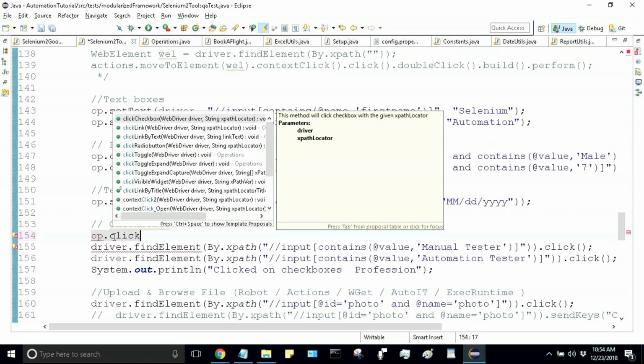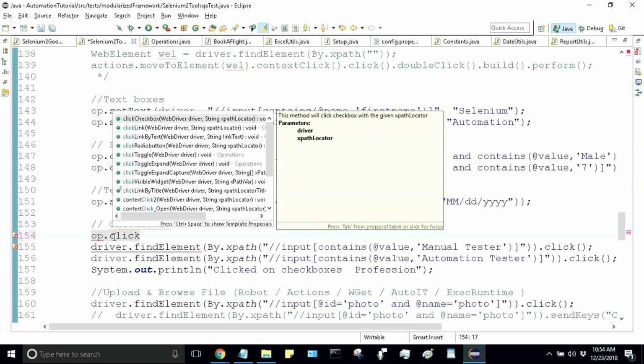Do you see what is selected? Just read it out. It is already selected. Yeah, WebDriver string express. Okay. No. What is the function name? Those are the parameter names. Read the selected line. You will know what is selected on top. Click what? A checkbox WebDriver. Correct. Yeah, that's it.